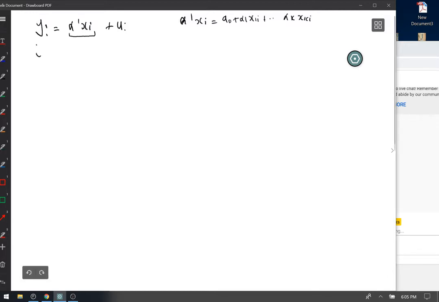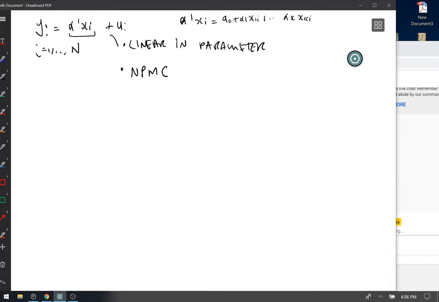We've got a sample, again it should really say from i equals 1 to n. What it's getting at here is how can we transform this regression such that the Gauss-Markov conditions hold. Again, it should really give you all the assumptions. We've already assumed linear in parameters. That's the key assumption of Gauss-Markov. We've also got to assume no perfect multicollinearity. In essence, we've got no linearly redundant combination of variables, for example including the same variable twice.